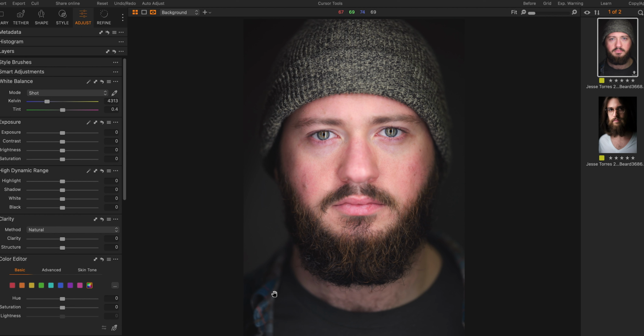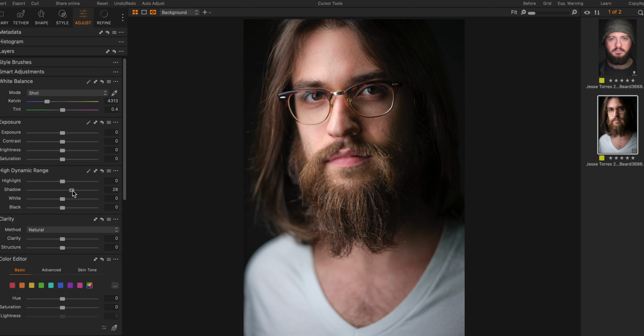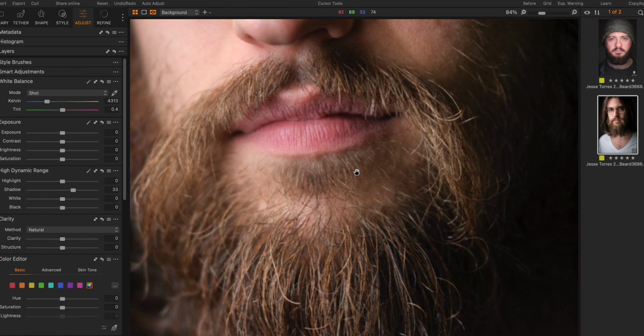Next, check out this photo of my bandmate Jesse, lit with one Westcott Flex panel, again wide open at f1.2. Here, there's once again plenty of detail, and the dynamic range is awesome. Look how much I can pull out the shadows if I so desire, and the image not only preserves a ton of detail, but it doesn't get that sort of fake look that you sometimes get when you pull out a lot of shadows.